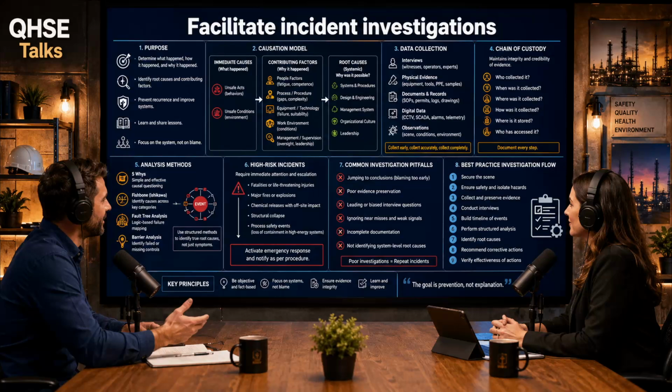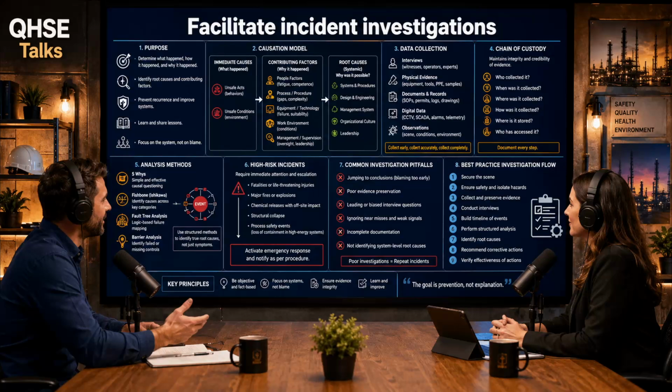Or while an uncombusted toxic gas is still filling an enclosed room, you secure the safety of the people first, full stop. But once that immediate acute threat is neutralized, the focus has to shift instantaneously to securing the scene. And the sources note that the investigation team needs to be physically based near the scene to efficiently collect that fleeting physical evidence. Performing an investigation from a corporate office 3 states away by reviewing emailed reports is rarely, if ever, effective. You can't just zoom into a chemical spill. No, you have to be on the ground.